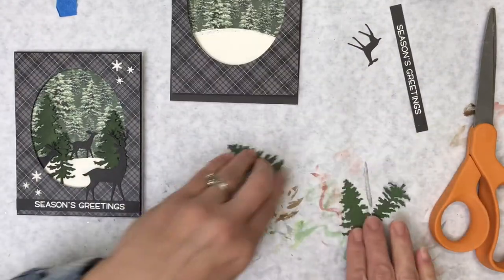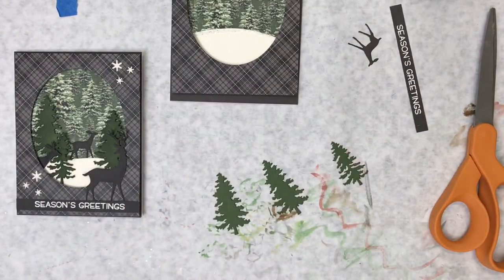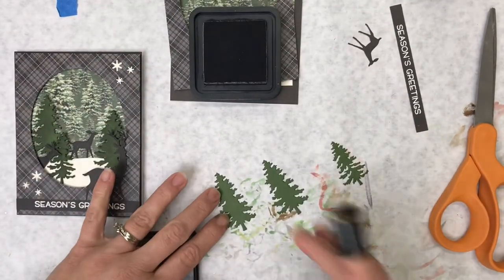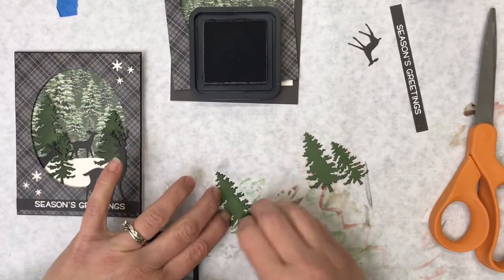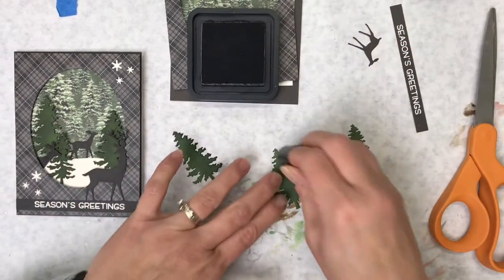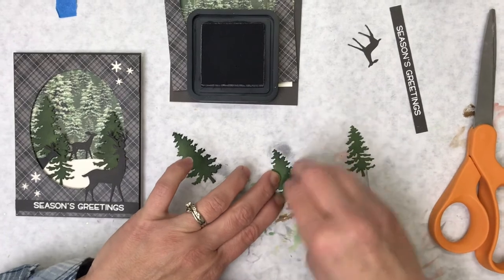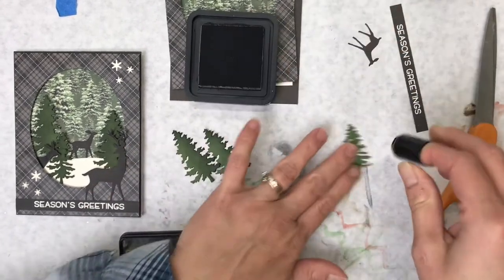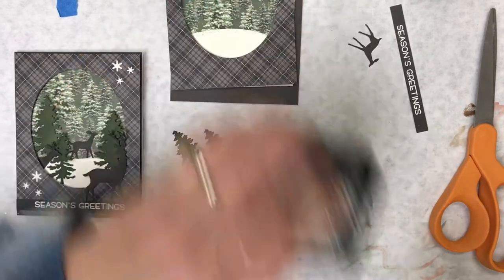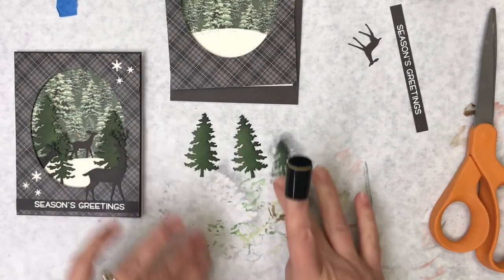So one thing I did do with the trees is I inked the edges of them with Hickory Smoke Distress Ink. So I have Distress Ink and a Dauber, and I am just gonna go on one side of the tree and it'll create a shadow or the illusion that the sun is really shining on the other side. Okay.